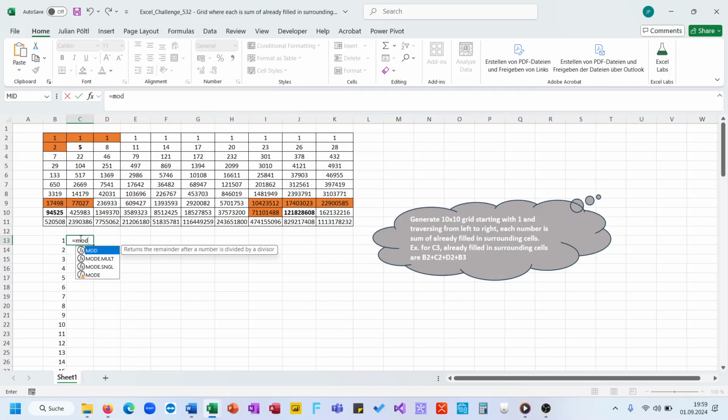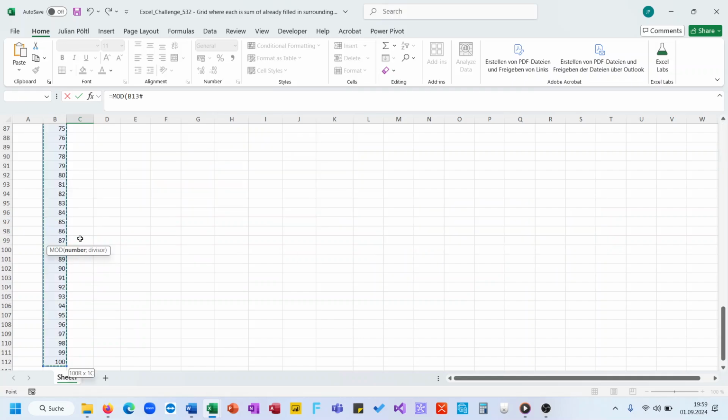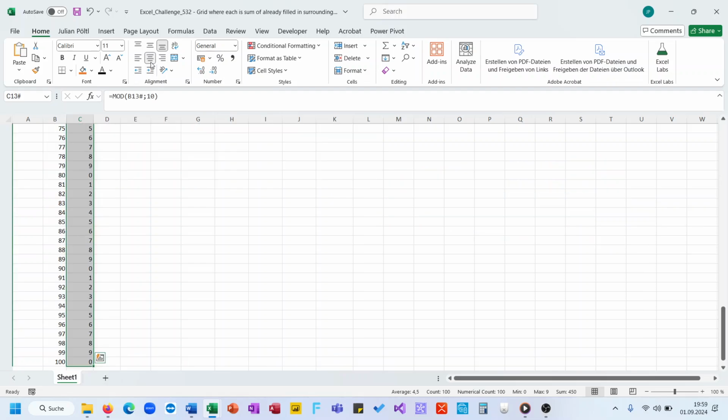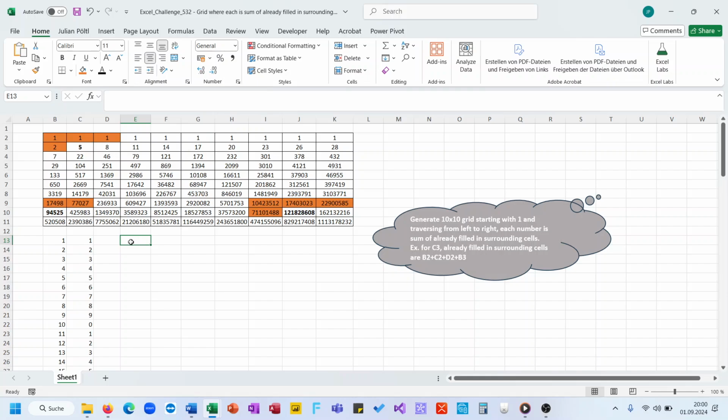Now, if we take something called the mod to the power of 10. You see, mod is something: if you divide 11 by 10, then your mod will be 1, because 11 is only divisible by 10 once as a whole, and the remainder is 1.